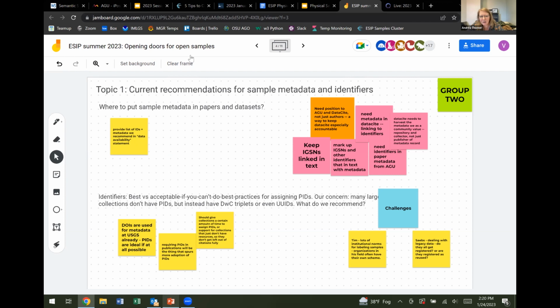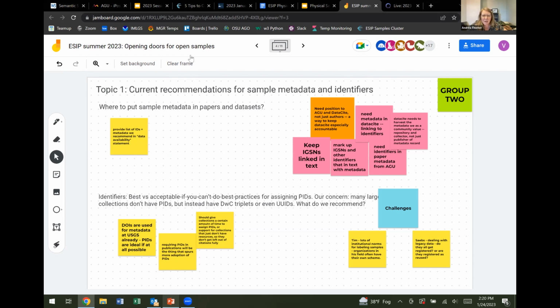As far as identifiers, we talked about requiring PIDs at publication as a way to push the field forward, but I'm a broken record about this, but I think we need to think about how do we support collections where there's one collection manager keeping a SAT database together and they do not have time to take care of the stuff and actually assign PIDs. So making sure that we have an on-ramp for that somehow, either through making it easier to register stuff one at a time, or giving people like okay, fine, use Darwin Core triplets because that's all you have.